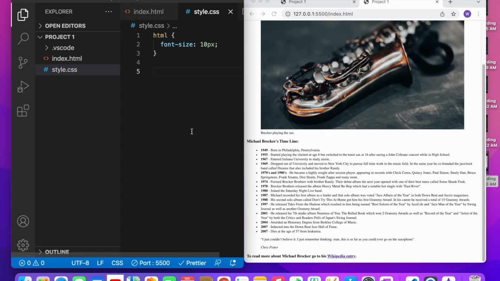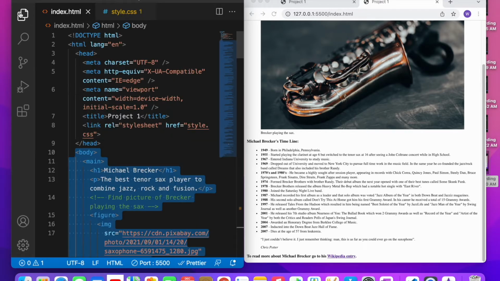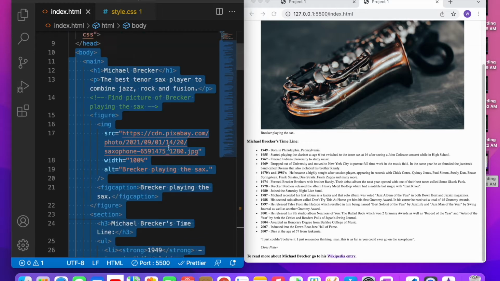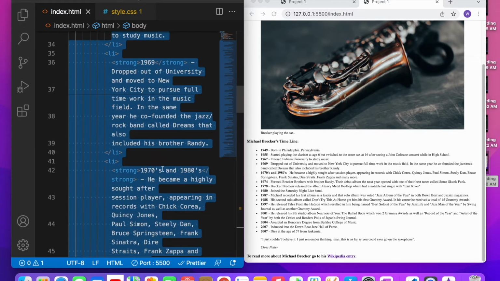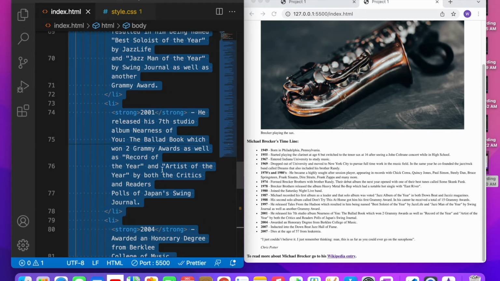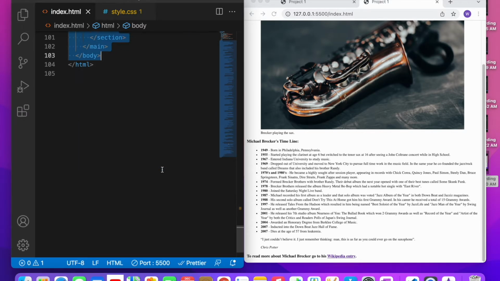The next thing I want to do is style the body, and let me show you where that is. Okay, if we go back to the HTML page right here, the body is basically everything I have highlighted here from line 10. So basically it's the whole content, everything in our page is the body. So we're going to just do a general styling of the body right now.